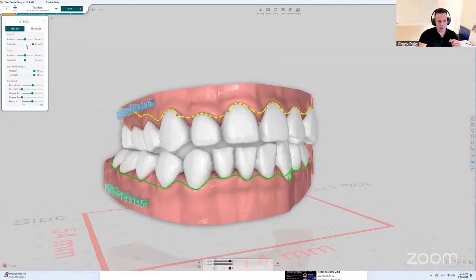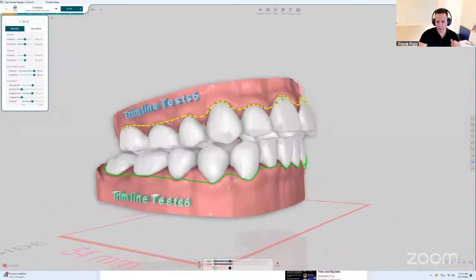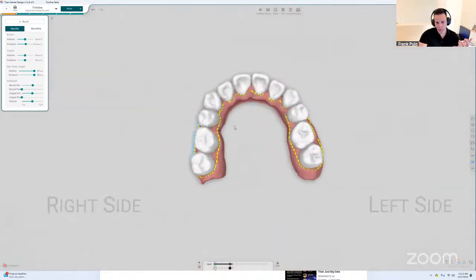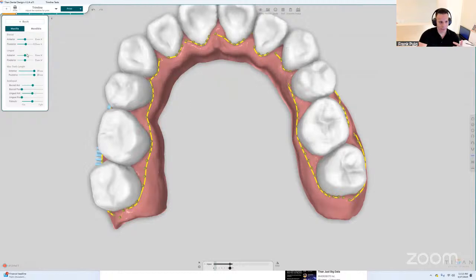We have a separate customization for each, because sometimes you may want a shorter trim line on the front, but wider, more to the gingival, in the back, so that it holds better and can move the teeth better. The same you can do for the lingual. You have separate controls, so you can adjust how the lingual by itself is going to be.